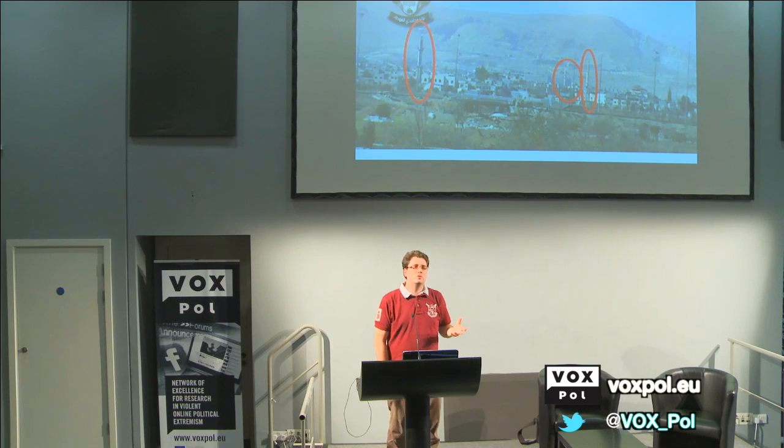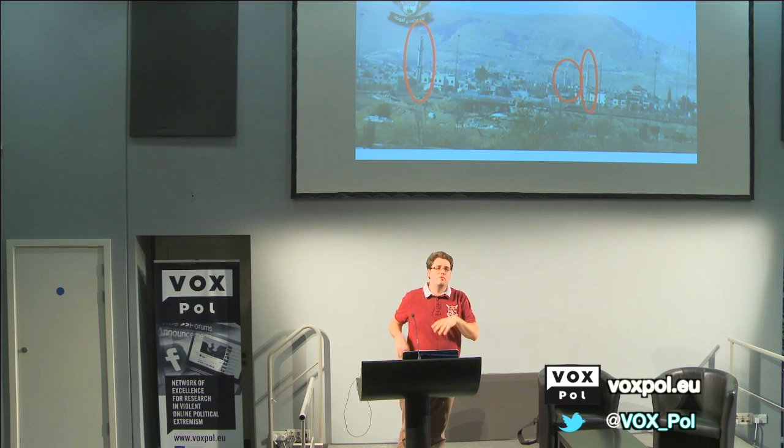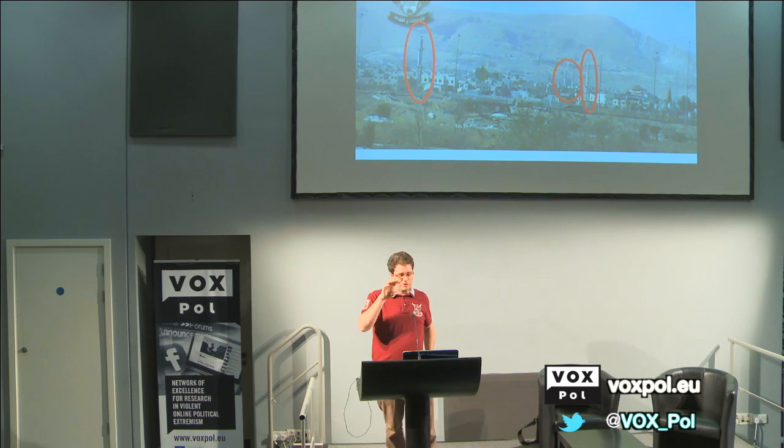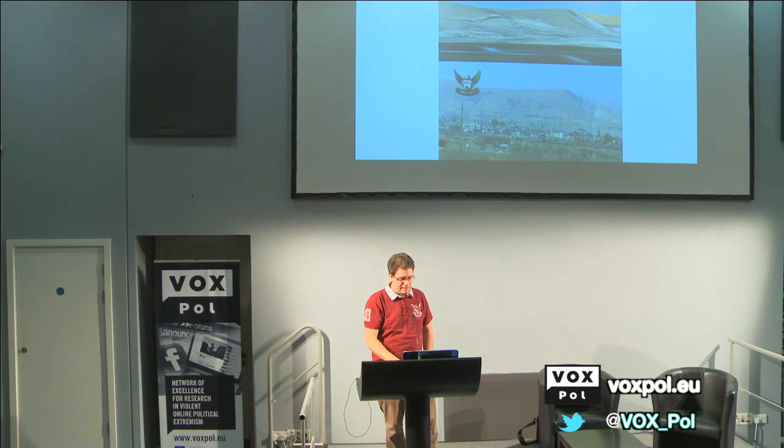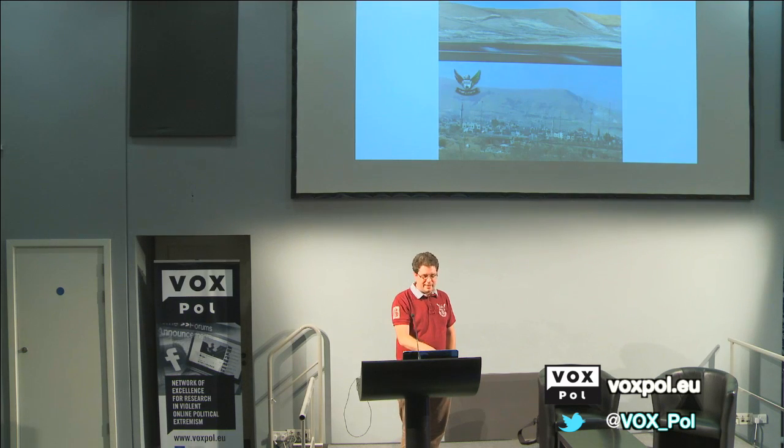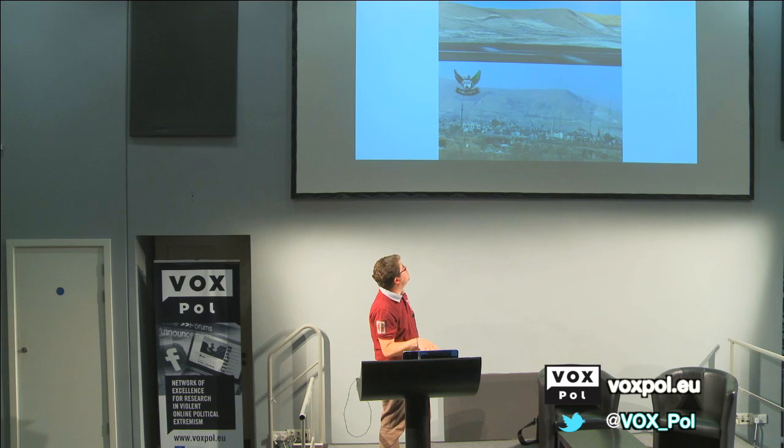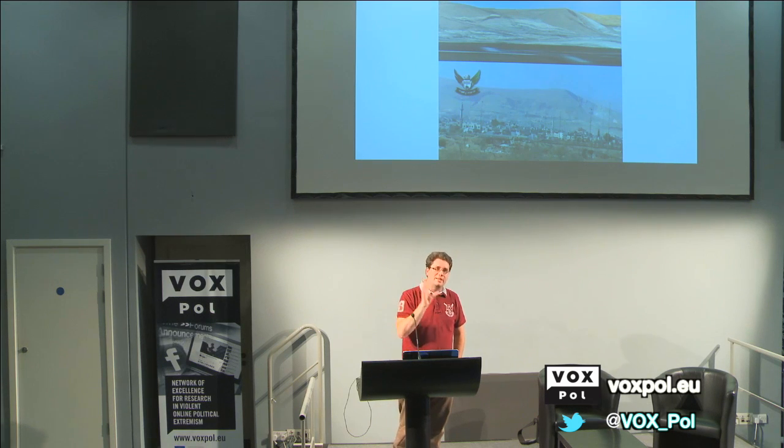So what you can do with Google Earth, if you go into Google Earth, you have a whole 3D map of the world. I had a few ideas where it could be. So I got the cursor on Google Earth, put it on the ground, and got the ground view, and you get the topography of all the mountain ranges. So here, you can actually see that this exact same mountain range in the view from Google Earth on top, from the view in the video from below. So that confirmed I was looking in the right direction.